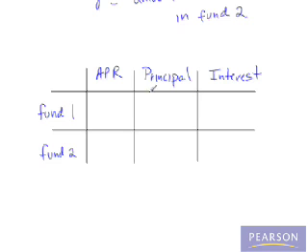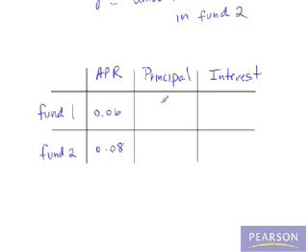And recall that simple interest is found by taking principal times rate times time, time always being in years, and in this situation time is 1 year, so we'll be multiplying by 1. We know that Fund 1 is paying an interest rate of 6%. So the interest rate for Fund 1 is 6%, 0.06. Fund 2, however, is offering 8% interest.